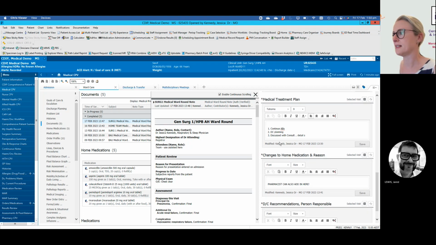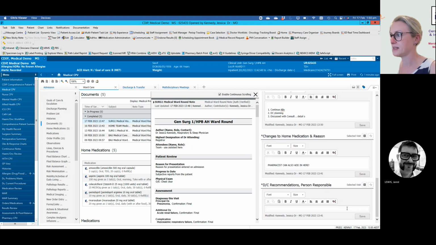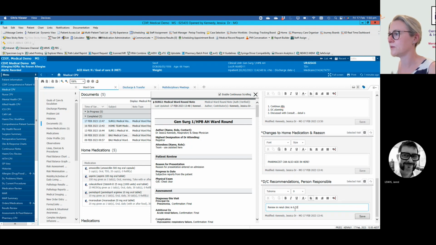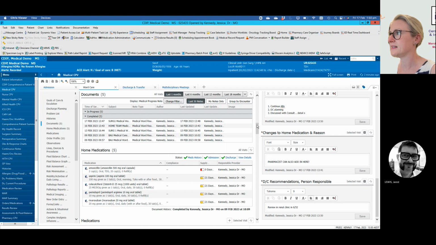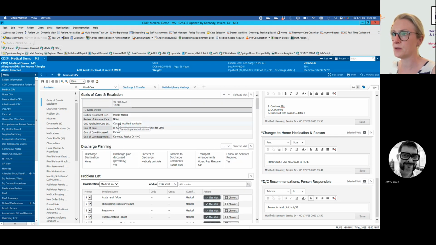Particularly if the consultant has made any discharge recommendations, place this here at the time, as that will help with your discharge summary completions. And then also make note, particularly if there's goals of care to be discussed with the patient, then you can update these via this power form.